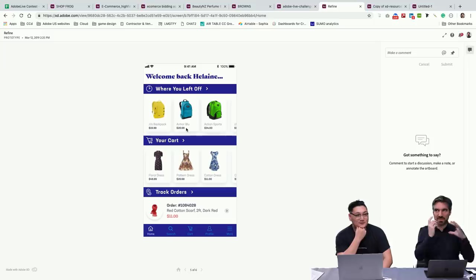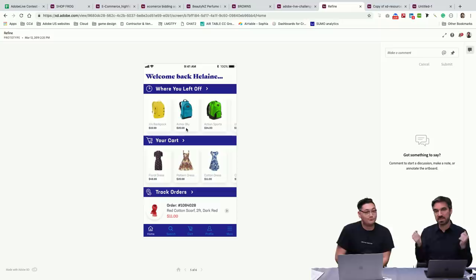Because the thing is that if you take one element and move it outside the artboard, XD doesn't know that it's linked to this artboard. So XD might be tempted just to delete it. You see what I mean? Like, you're gone. So the trick is to group all your cards, and inside a group, you change the dimensions of the card to go from one to the other.